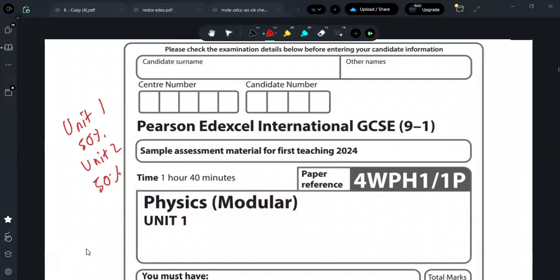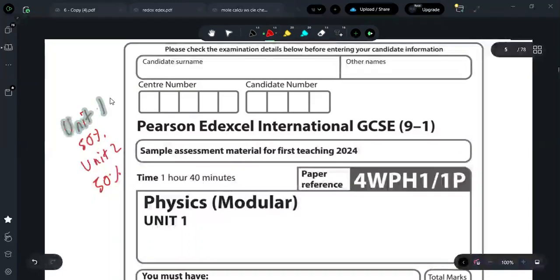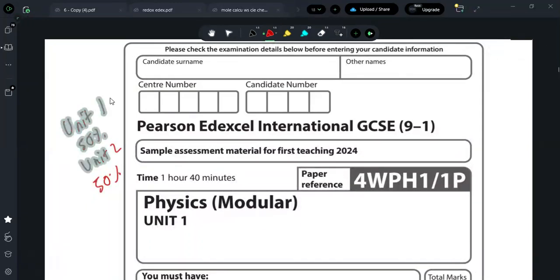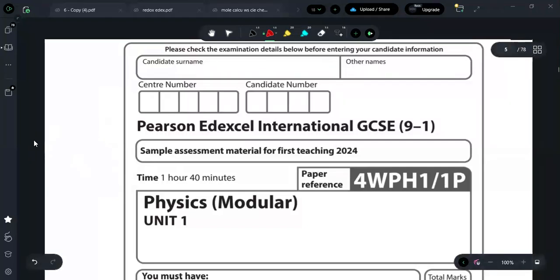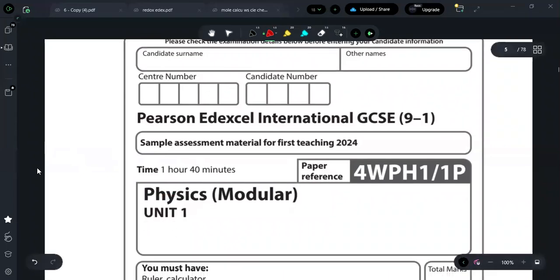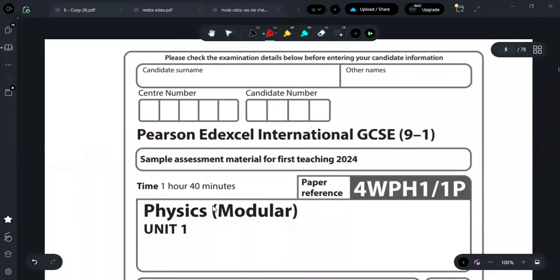Which means you can just study for unit 1 and sit for the exam, and then study for unit 2 later, which is not ideal but you can. Also, if someone needs to repeat only one of the units, you can repeat just that unit. Earlier you had to sit for paper 1 and paper 2 both again.